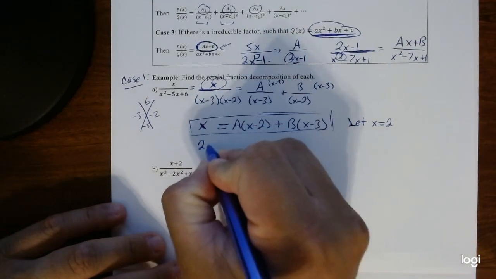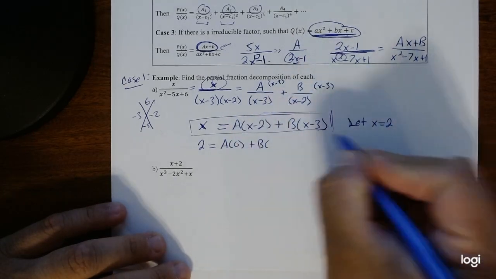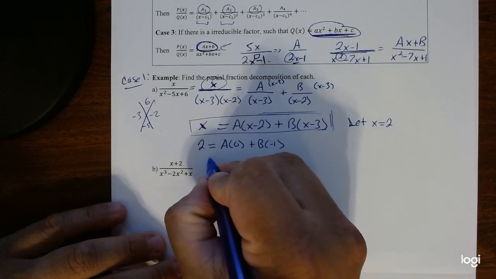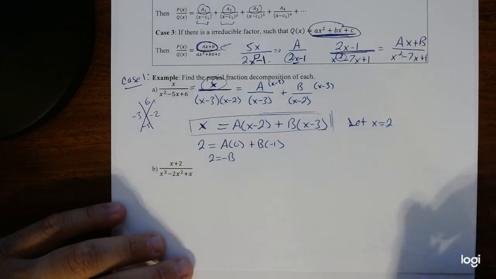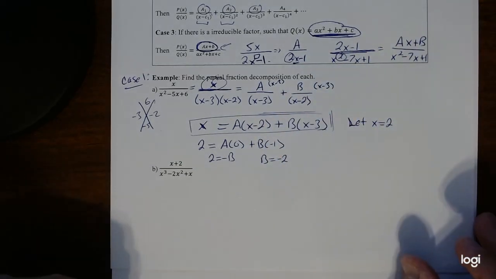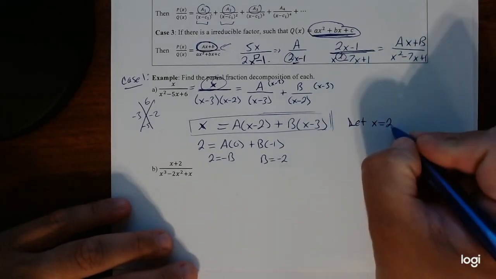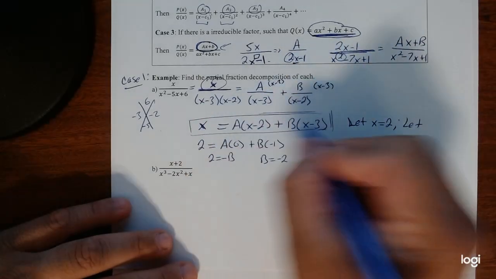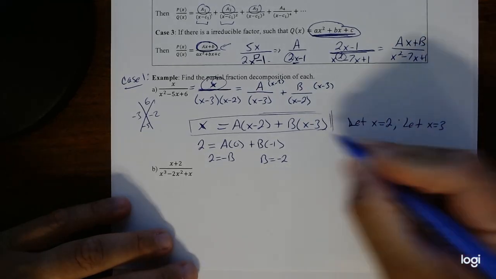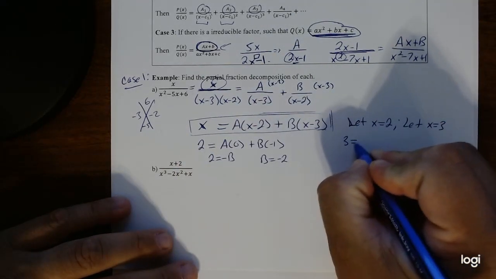So B here would be 2, A times 0, because that's going to be 0, plus B times 2 minus 3 is -1. So notice that goes away, and look at that. We can actually solve for B. So we know B is equal to -2. And that process comes back into play the same. So, okay, now if I do the same process, going back to our equation up here, how do I cancel out B? Well, what if I just plug in 3 now? Because 3 minus 3 gives you 0. And let's do the same process we did earlier. So if I just repeat this, it'll be 3 everywhere I see x.